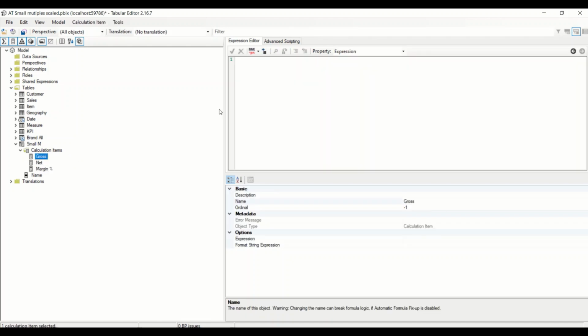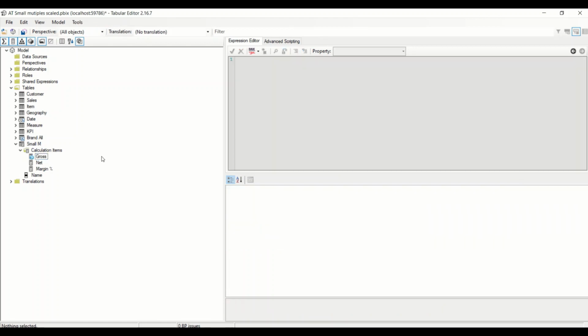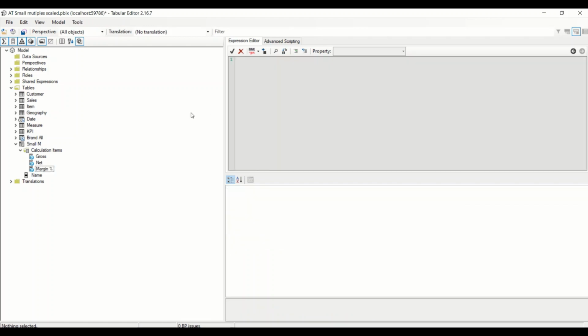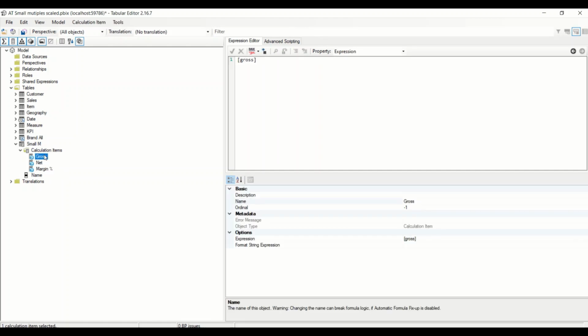Now once I'm done with this, let me write down the measures: gross. I remember my measures, so I'm writing them down, since Tabular Editor 2 might not give you suggestions. So I write net here and margin. Fine. So I've written 3 measures. The calculation could be complex, but here I don't need anything other than the measure. My basic objective is to get a dimension name or column for these things, which I know a calculation group can do for me, and I save it.